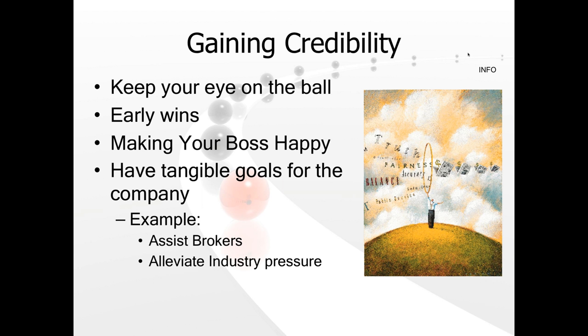So, to gain this credibility within the business and the IT organization, I had to keep my eye on the ball and be really, really helpful with attacking some strategies for low-hanging fruit. So this is where early wins became my necessary strategy. My boss would be happy if I could help him with something that made him, the CIO, look good. And two areas that I could speak to right away, the agents and the brokers, they needed help. They were just dying for electronic assistance. And the industry was starting to demand it.